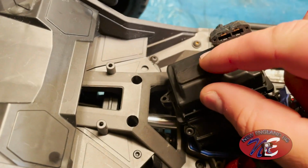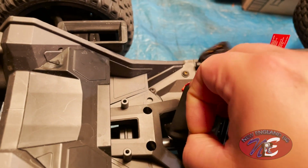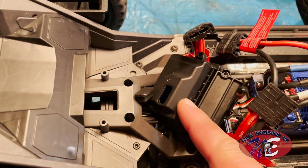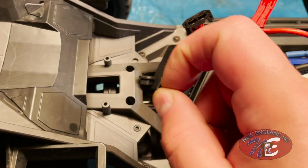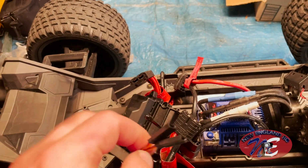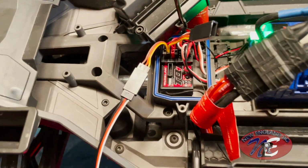So here's what I'm gonna do, guys. This little piece at the top actually comes out, so we can pop the auxiliary port out through there, and then I can add lights to that later. This way I won't have to reopen the box every time I wanna add additional things. So that port will be exposed, and then I can just add right there. I don't have to do any other unscrewing. So we'll plug this into one end, pop the other one out, screw the box down, and then we'll get the light strips going.